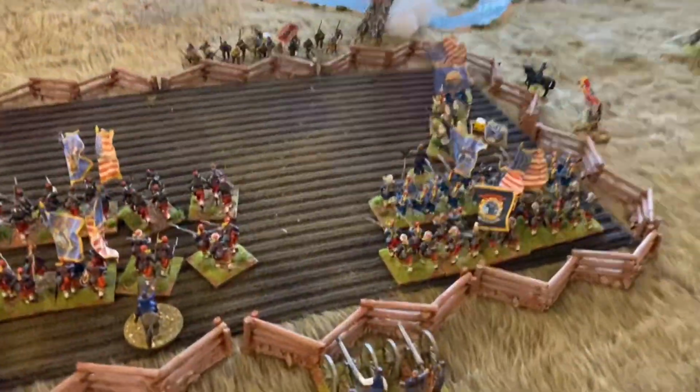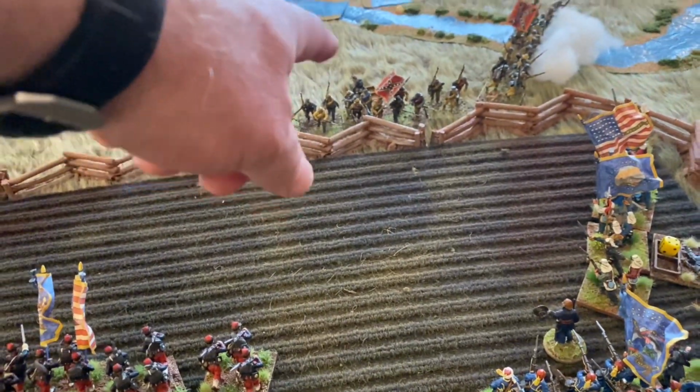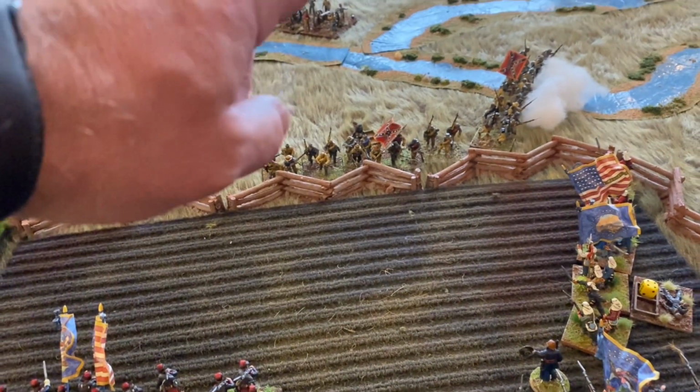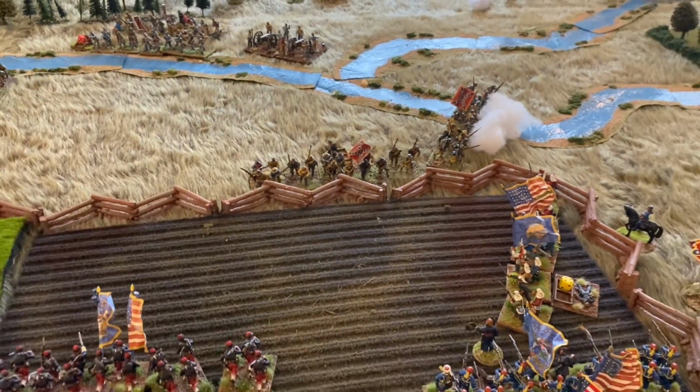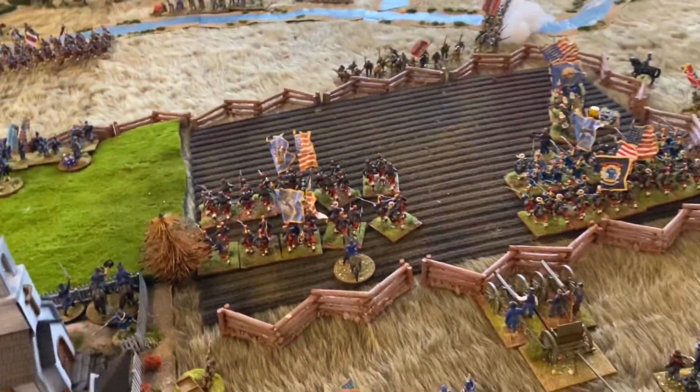So these 3-inch rifles fired, rolled a 12, and blew the colonel to pieces. They then rolled on the elephant test to cat's eyes and routed. And so, yeah. Apart from that, it was pretty good.